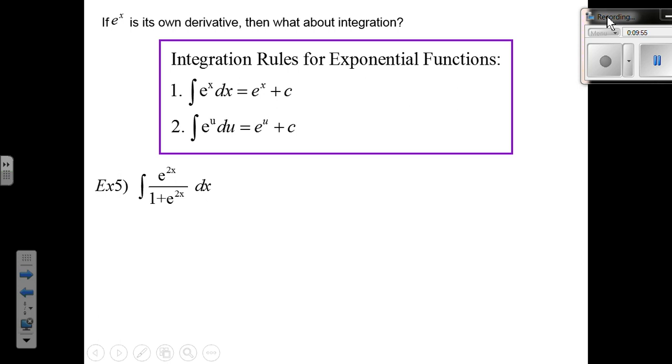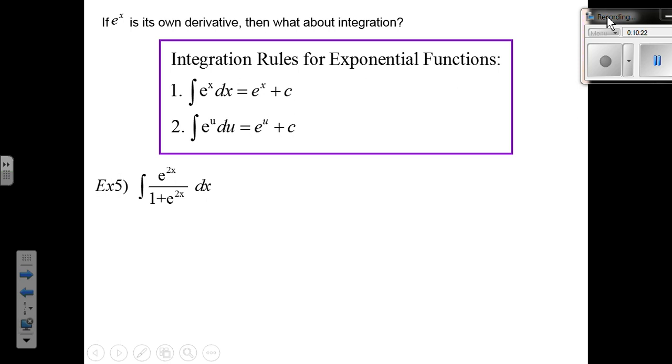All right, so if we look at this, what should we make our u? Think about this choice carefully. If you just make u 2x, like if you're thinking it's e to the 2x, so that would be the u, think about what your derivative would be. It'd just simply be 2. And then you have all that extra stuff down in the denominator. So choosing u as e to the 2x is not going to be very helpful.